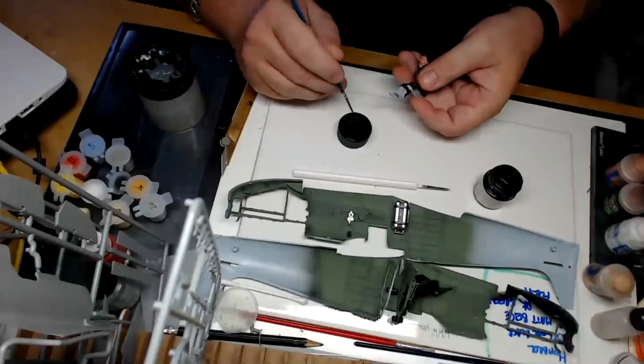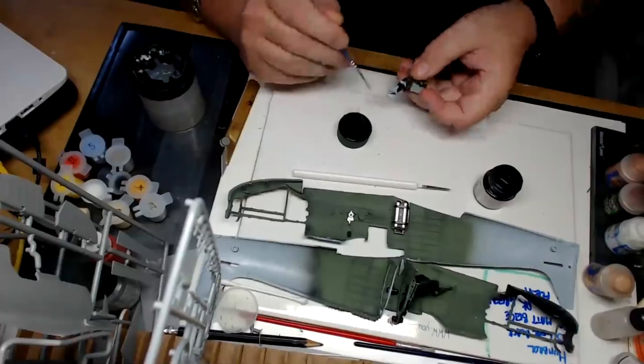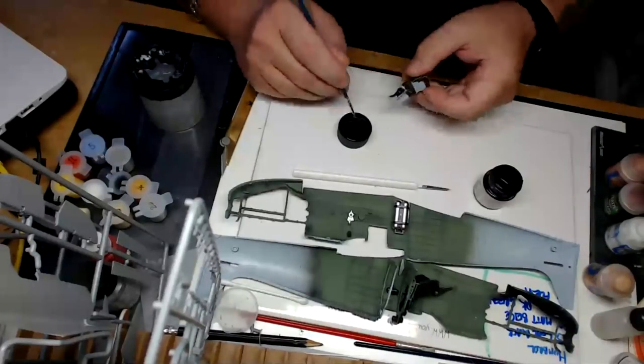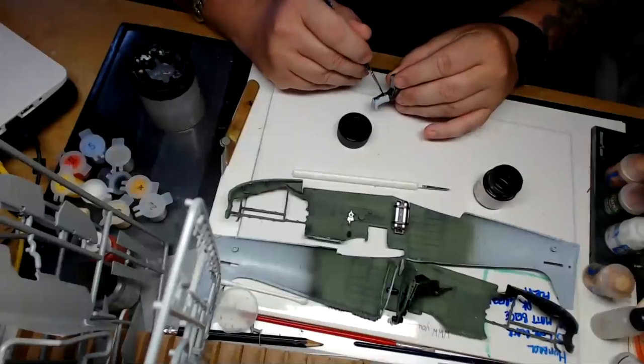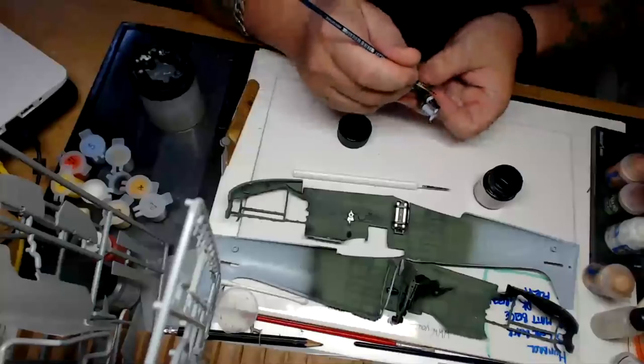Oops, I just realised the top of the boots are a different colour. My mistake. You're not really going to see them, so sod it. I'm just going to go ahead and fill them in, because you're not... I suppose if you really look carefully, you might see it.